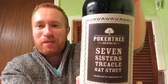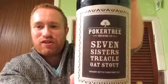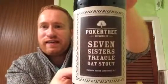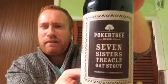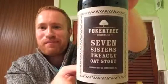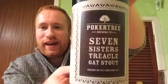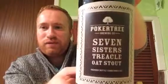Folks, tonight I've got another beer from Pokertree Brewing Company, and it's their Seven Sisters, their Treacle Oat Stout. Now, let me tell you, as an Irishman, I absolutely love my stouts. I brew as well, and I brew a winter warmer treacle stout, 7.8%. And for me, that is outstanding. This was the beer I originally seen from Pokertree Brewing Company. It must have been back about 6 months ago, and I really wanted to get my hands on it, and now I have. This brewery is in County Tyrone, in Ireland.